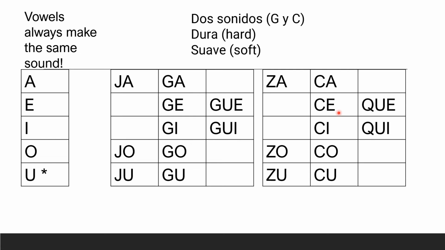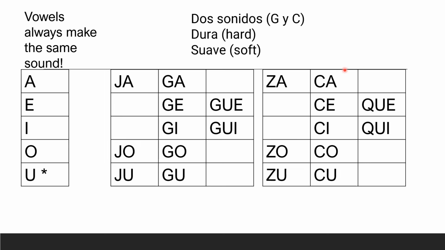All right, this is a very important thing to note because I have heard it from so many students. So many students say que when they read to me. That U is always going to be silent when it is between a Q and an E, a Q and an I, a G and an E, or a G and an I, unless it has two dots above it, like pingüino. Those two little dots are special, but they're very rare too. Pingüino is one of the very few words that has the two dots over the U. If it doesn't have that, it's silent just between that Q and E, Q and I, G and E, G and I. That's something to take note of.